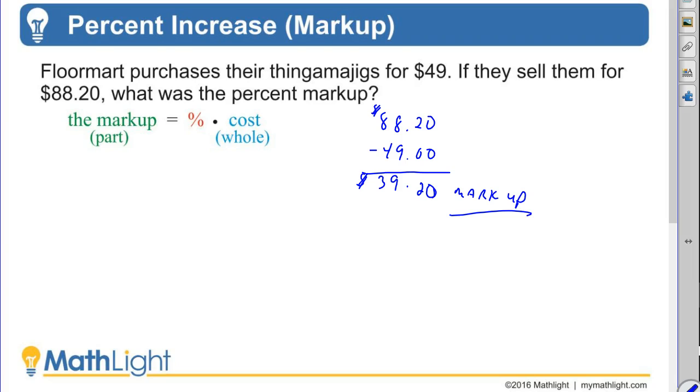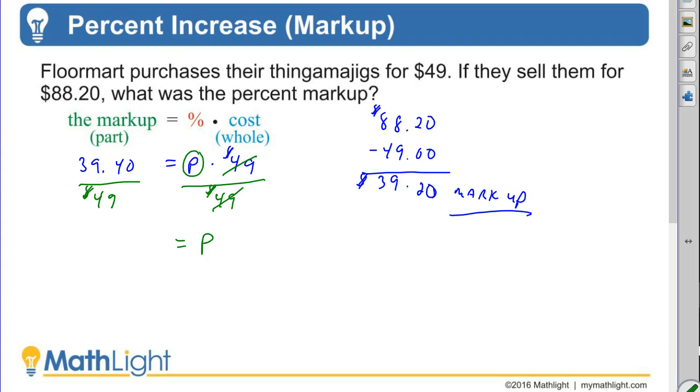Okay, so now we're going to put in the formula. The markup equals, we're looking for the percent. So the percent is the variable times the whole. Again, the whole is the original cost of the item that the merchant pays. And the merchant paid $49 for the item. Okay, so now we can isolate the variable like we always isolate the variable. We can divide both sides by $49. That's what I'm looking to move. That's why I do it first. On the right, my 49s divide out. And sure enough, my percent is isolated.